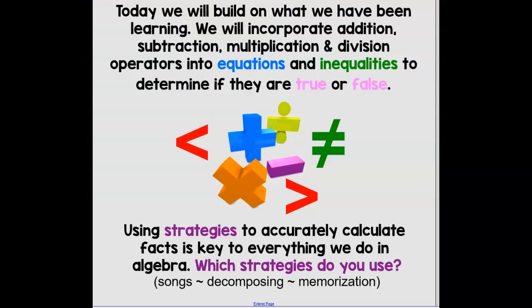So today we're going to add even another step to what we talked about yesterday. We're still going to be talking about addition, subtraction, multiplication, and division. Now we're going to have operators as well. Those operators, we're going to talk about equations sometimes, inequalities. But now our job is going to be to determine if they give us an equation or an inequality, and then they tell us what the value of the variable is, if it's a true or a false statement.